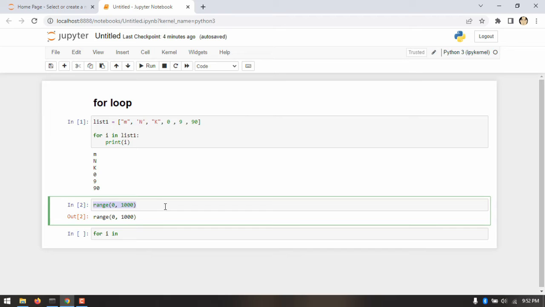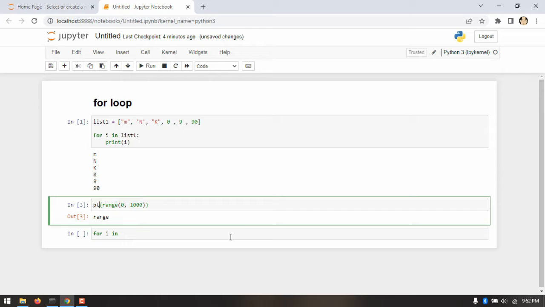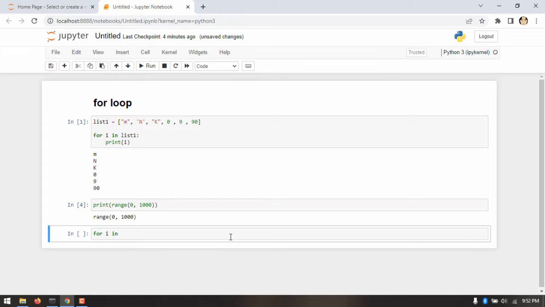Let's see the type of it. Range. It's a range object, as I've told. Now let's try to print it. Again, range. However, we can convert it into a list and we can see all these numbers.